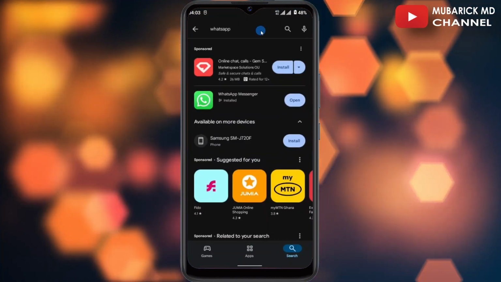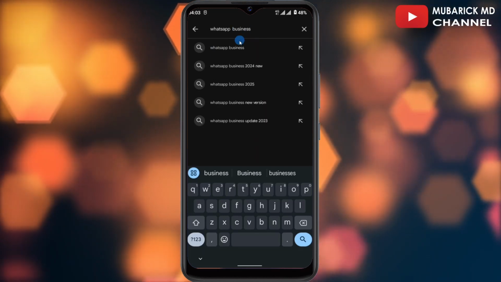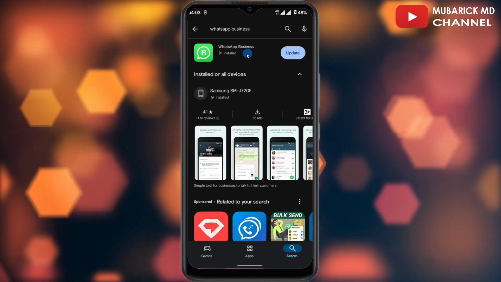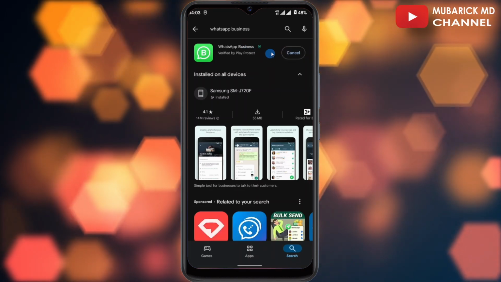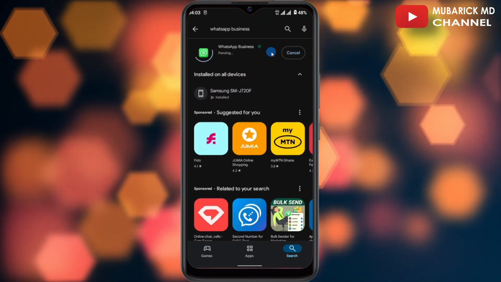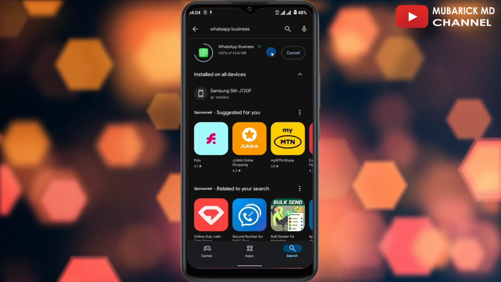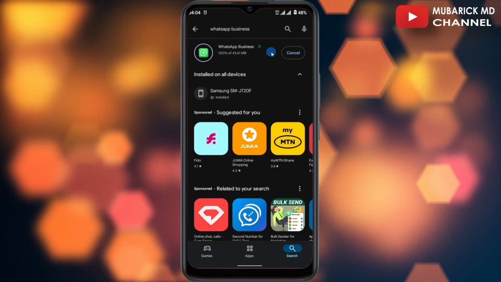or App Store. In the search bar, so this time we're gonna add business to the WhatsApp. So make sure to click on the first one with this best match. In my case, I've already installed it, but I'm gonna need to update it. So make sure to install yours. Allow it a bit of moment to finish loading. Depending on your network, it's gonna take a bit of time. But this feature is very important for those who want to run two separate WhatsApp without using any app.